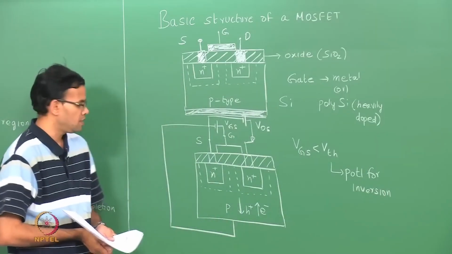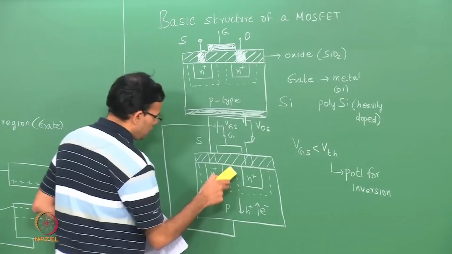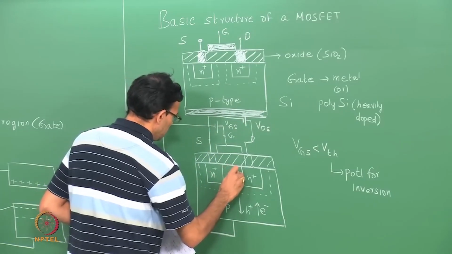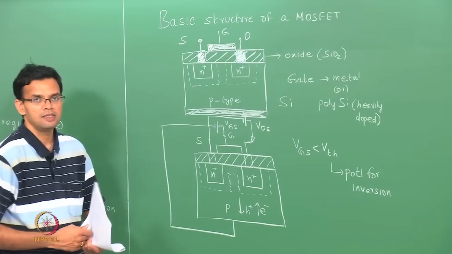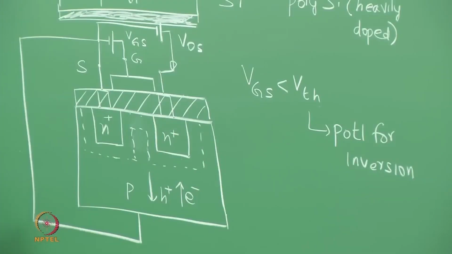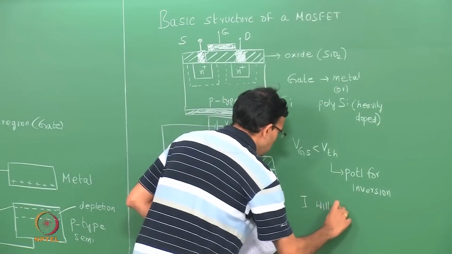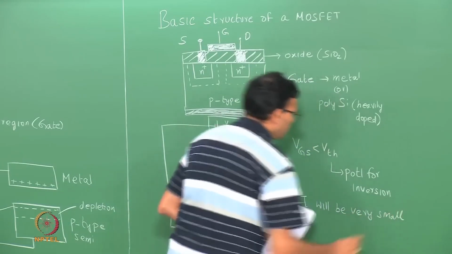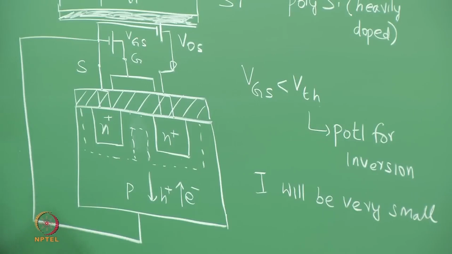In this particular case, you are going to find that you will have a depletion region here. Let me just erase this and join the two depletion regions together. So, we now have a depletion region, but the material is still p type, so electrons are still the minority carriers. So, current I will be very small, and it will be equal to your minority carriers flowing in a p type material. It will be very similar to your reverse saturation current.